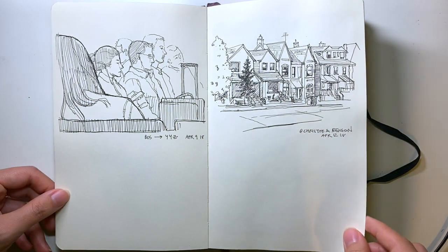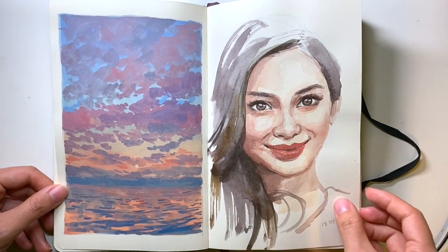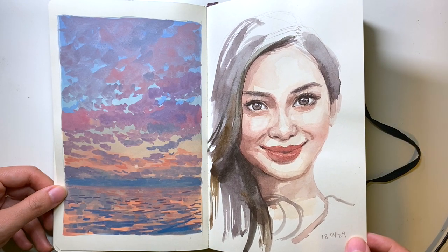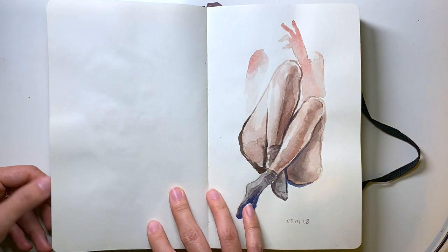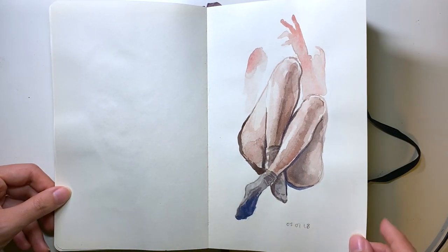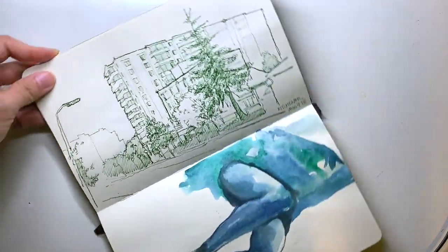This ink drawing on the left, Boston to Toronto, so I guess I was waiting for a plane. Angela Baby on the right in watercolor, and the first gouache painting makes its appearance on the left, though I actually did that a lot later. Here's a watercolor painting of some legs, and I think I tried again in blue, but it didn't look so good the second time around.